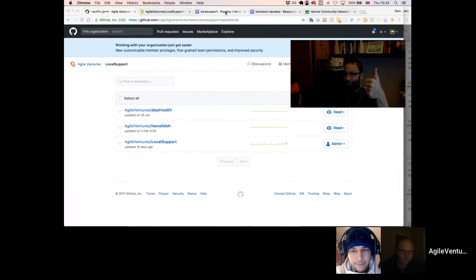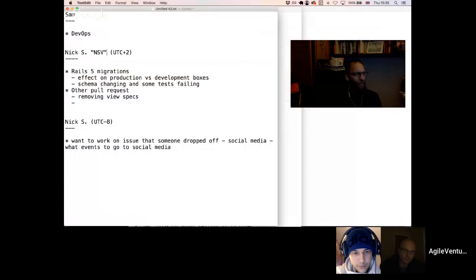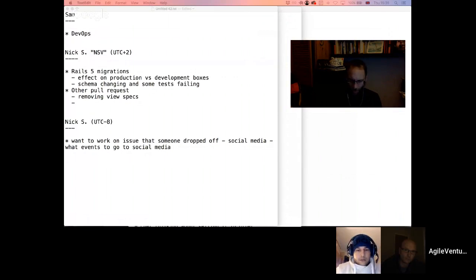Yeah, cool. So there's absolutely something I should do as well, which is go ahead and give you both access to the staging server as well. I'll put a note to myself to do that, so you can look there. I guess we will move on to the other thing. Put a note there for LocalSupport admin. I'm always literally afraid that I'm going to forget to do things. So give Nick admin on Heroku staging.